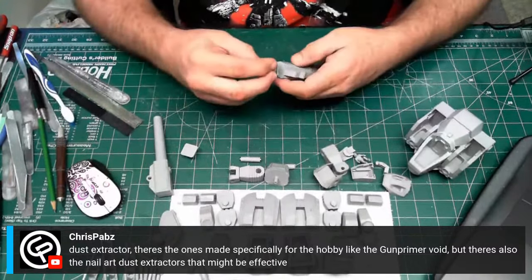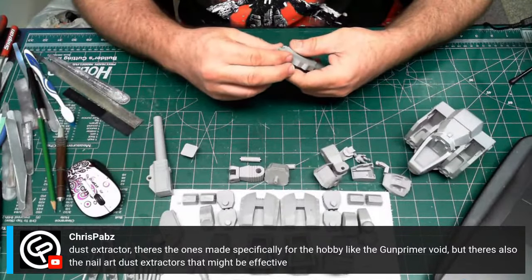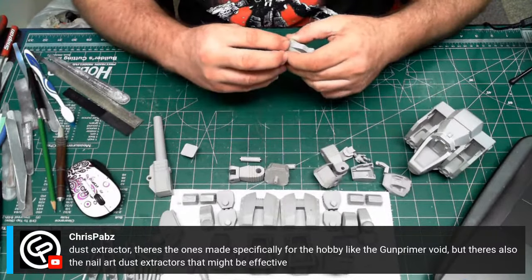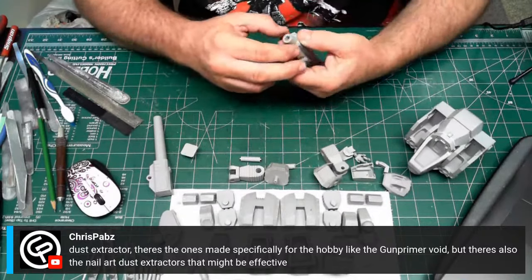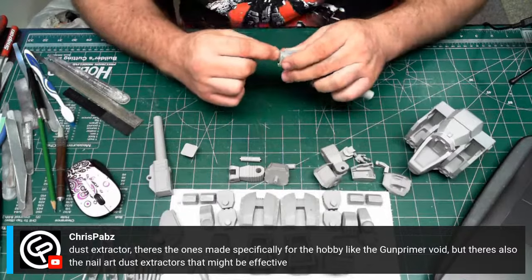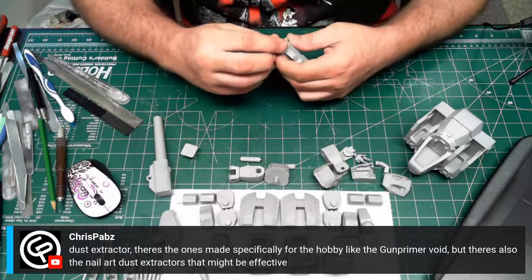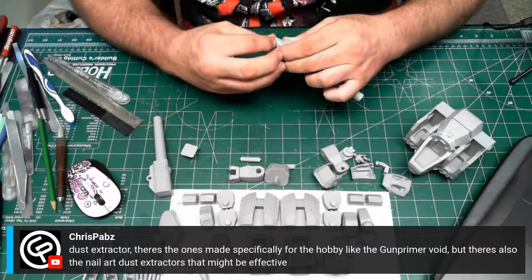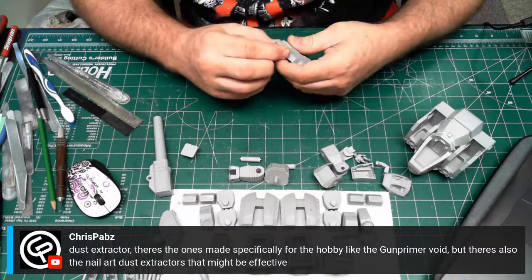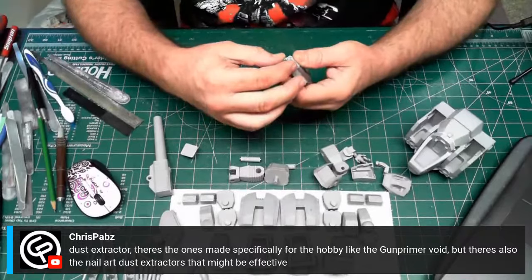All right, shall we glue some stuff on? Looks like we almost accomplished something tonight. All right, so I'm going to get the best angle. This is square, but you know, it's all handmade, so everything has a little bit of variation. So I'm going to see which fits the best and then glue it on.